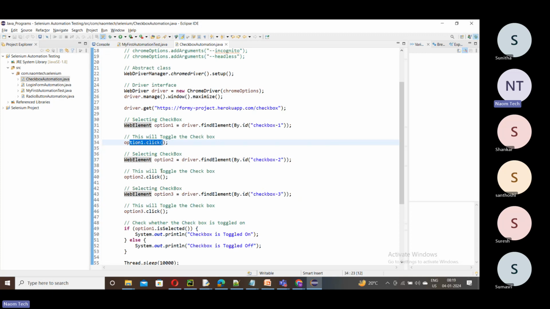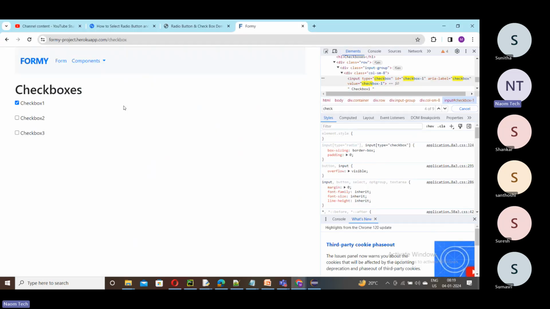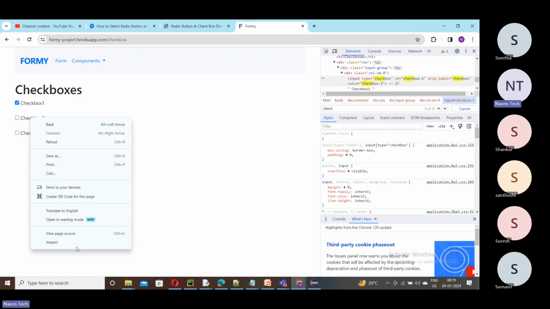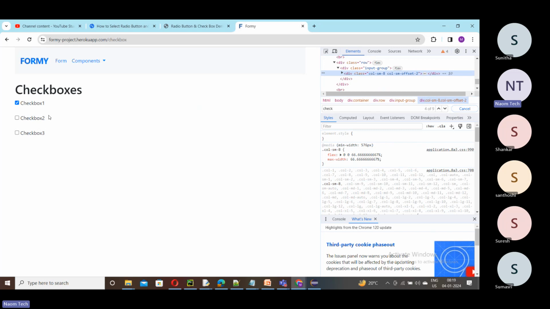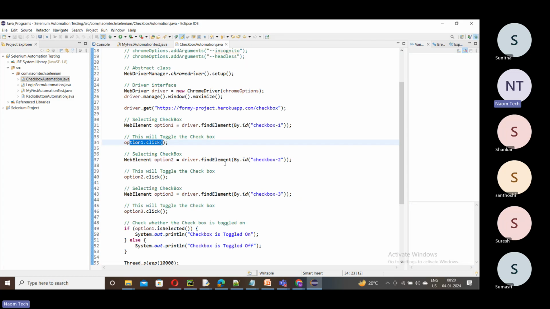Similarly, we have two more checkboxes, and we try to identify and locate these two checkboxes. It's the same process. So you can see here, we can locate checkbox 2 by using the ID checkbox 2, right?